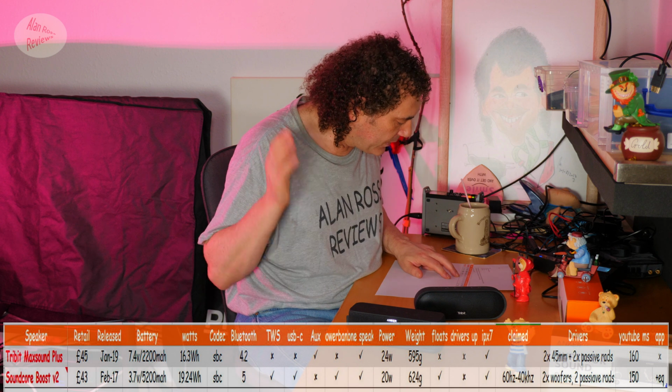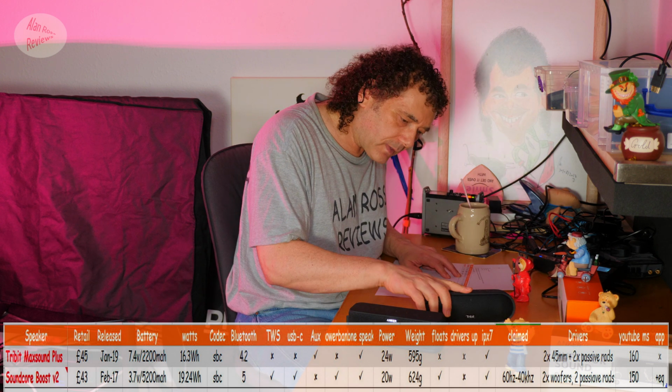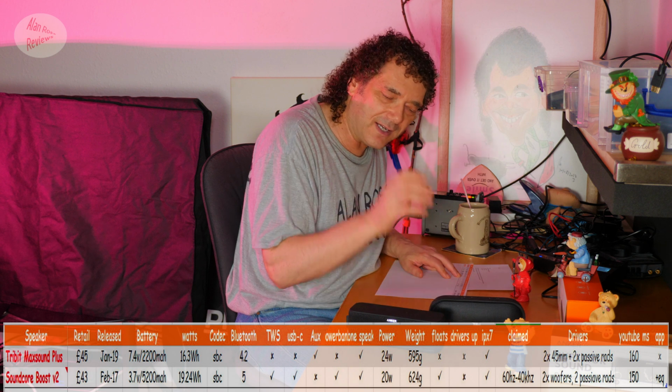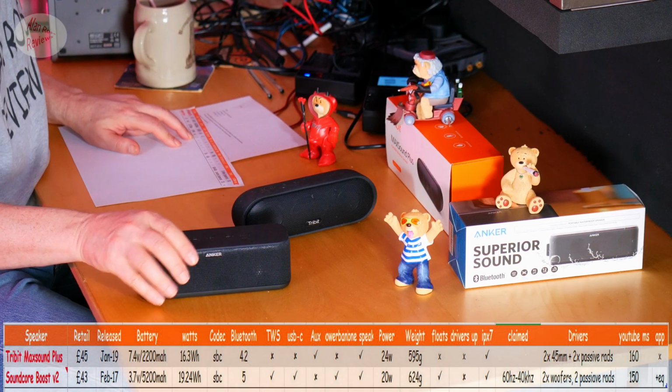Of course, SBC codec for both of them. 4.2 Bluetooth for the Maxsound Plus. It's weird to me that this hasn't been updated since it came out. Absolute classic on their hands. They did not go all in and make it even better.